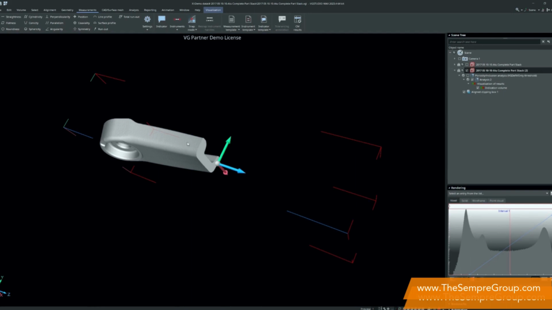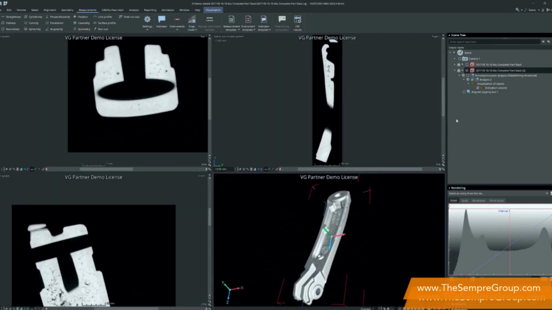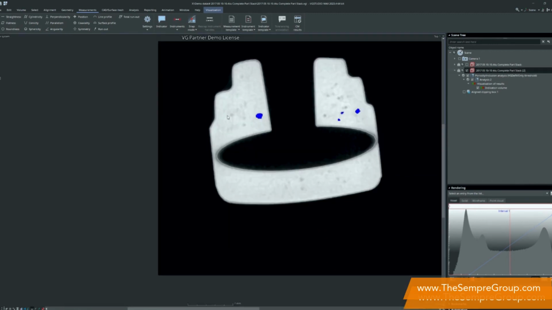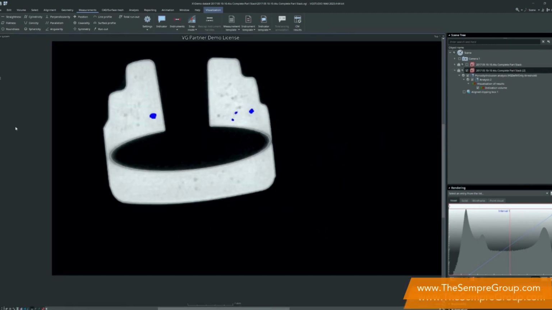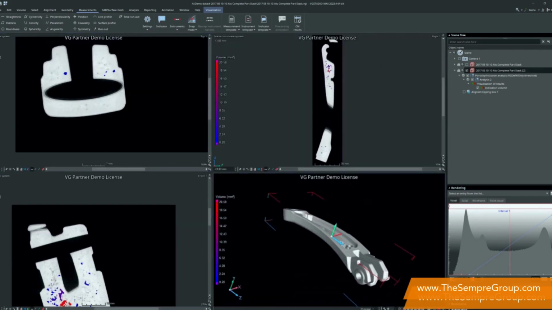You can potentially start just clipping and looking at certain sections. In this case, I think we can first look at a porosity analysis. This was an analysis done here. You can see it's showing all the porosities with a different size, with a different volume. Everything which is blue is a certain size, certain volume of porosities, depending on the color. We can also see it in 3D here.